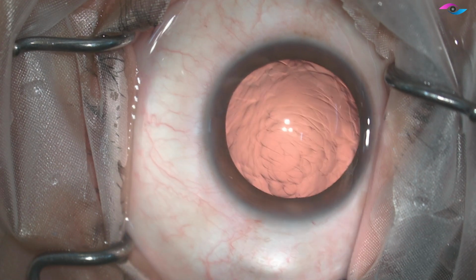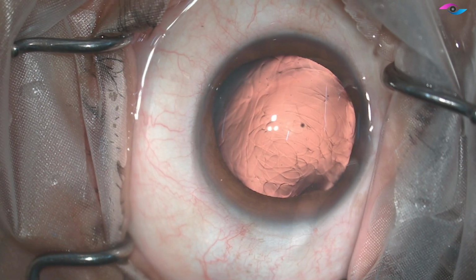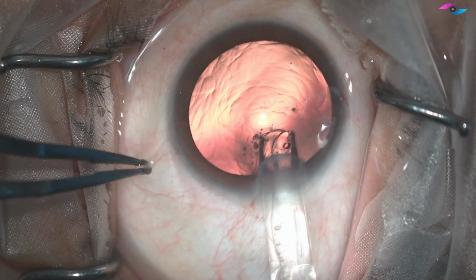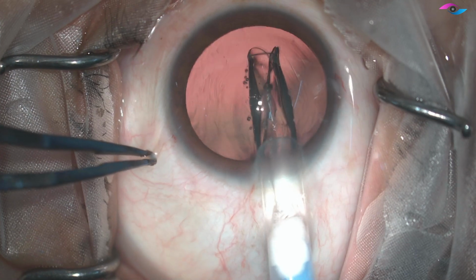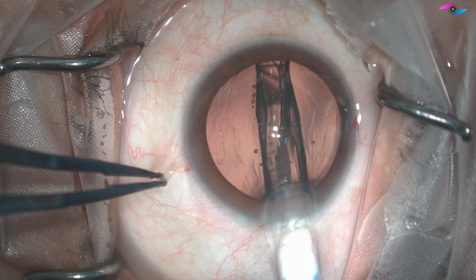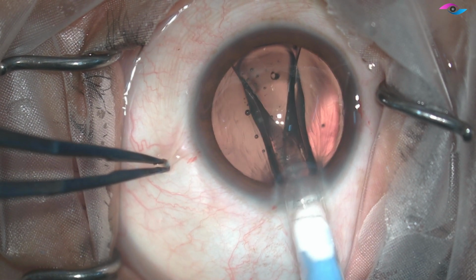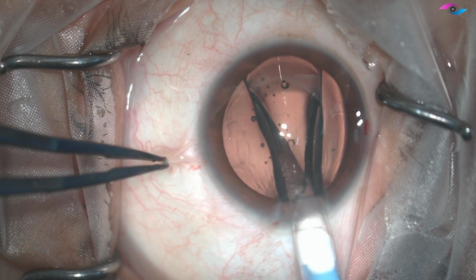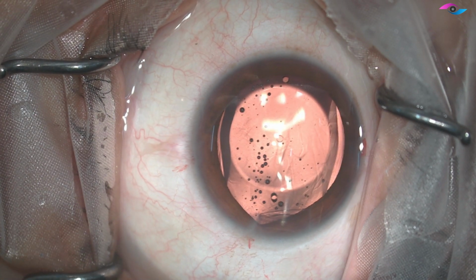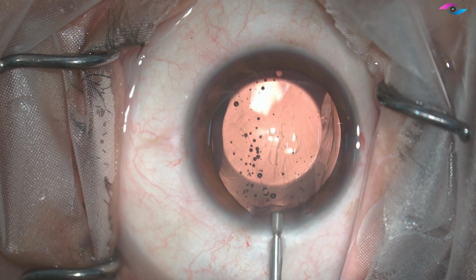And next comes the step of implanting the ICL. Here it is important to implant the lens slowly, carefully, looking at how it's opening up inside the eye. What we are looking for is that the hole in the haptic should be at the right leading edge, and that means that the vault is correct and that the ICL has opened up in the correct position. If the ICL is flipped, then we need to remove this lens and reload it.